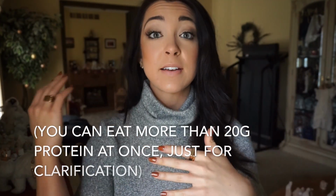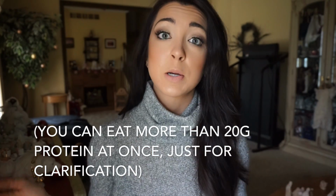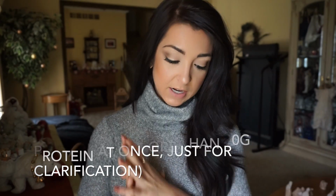So create meals that help fit that protein requirement and help you spread out your protein throughout the day. Then with everything else, once you have these go-to skeleton meals, you can fill in as you go. I've been eating the exact same thing every day, but say you want to eat 5 meals a day, you could have 2 to 3 skeleton meals and then have 2 to 3 meals that you come up with on a daily basis. If you are comfortable with doing that, that would be an option for you.